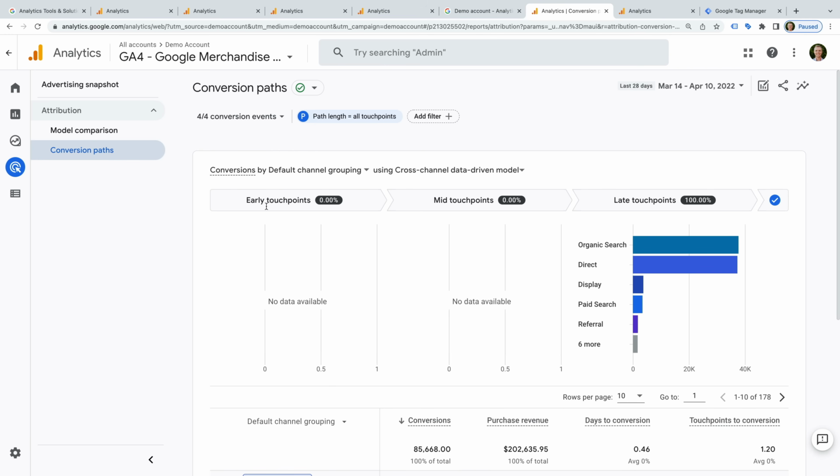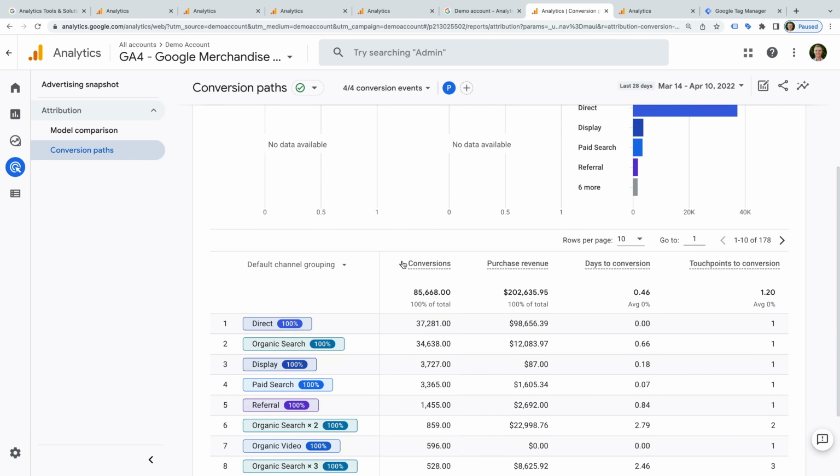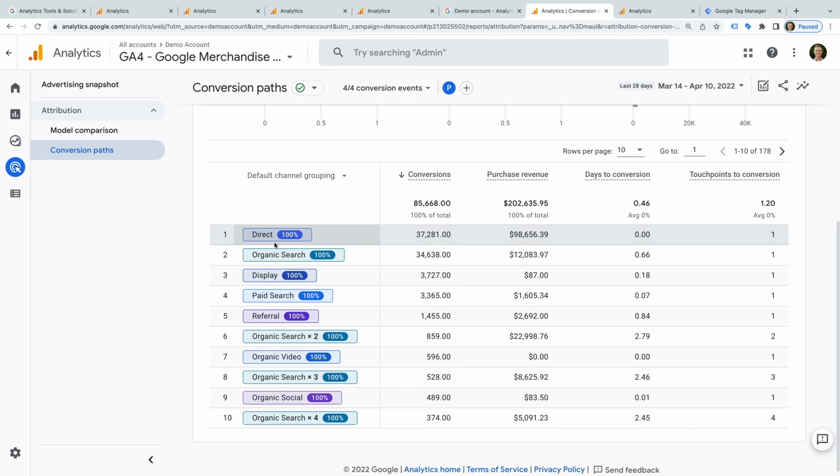This report provides a visual representation of the marketing touchpoints people engage with before converting. For example, we can see some rows show us that some users engage with our organic search listings multiple times before converting. And as you travel through the rows in the report, you'll also see paths that include multiple channels.